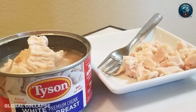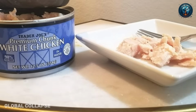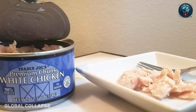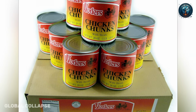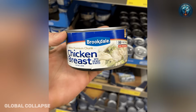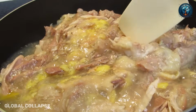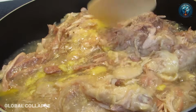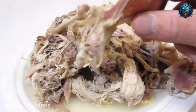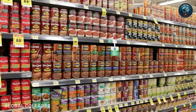Many canned chicken products in the United States are still packaged in metal containers lined with bisphenol A, more commonly known as BPA. This synthetic chemical compound, used to create a plastic coating inside the can, has been linked in repeated studies to hormone disruption, reproductive damage, and even increased cancer risk. While some brands now advertise BPA-free packaging, a 2023 investigation by Consumer Reports revealed that several popular products still contain measurable amounts of BPA or its close chemical relatives with similar toxic effects.